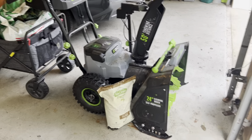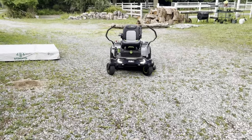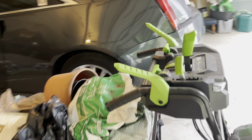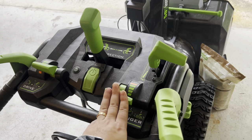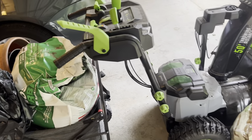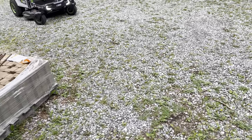The performance on that with the 7.5Ah batteries — on a light snowfall, I'm able to get this entire driveway path from rock section to rock section and all the way out to the corner on one charge if I have it in the lowest Ego setting. What's really good is you really have to leave it on Ego to get good coverage — they kind of self-modulate how much power they need to throw the snow or cut the grass to prevent stalling. If you throw it into turbo, you might just get two passes across the entire driveway. On a light snowfall with the 7.5Ah batteries, I'm able to get basically the whole thing done.